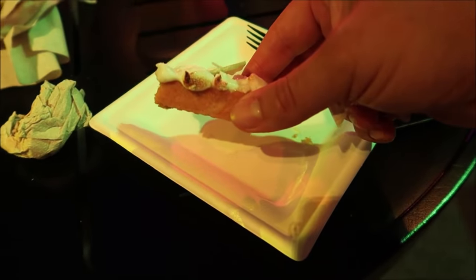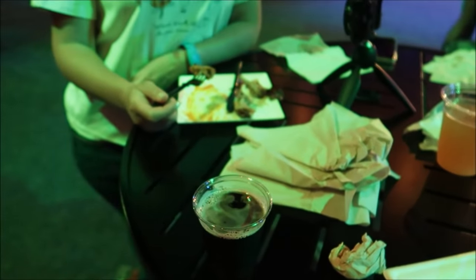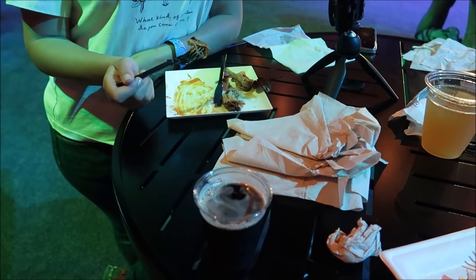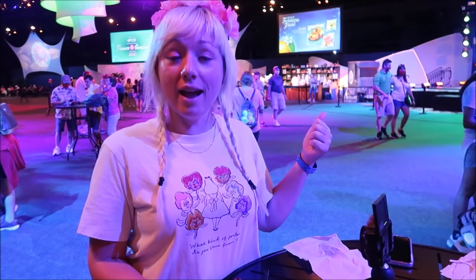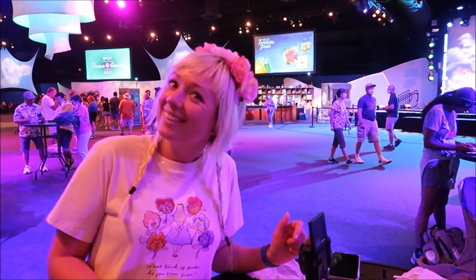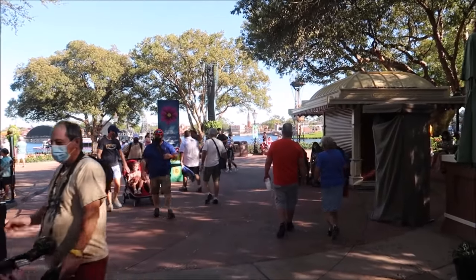My friend Jackie had the duck confit — she says it's really good and apparently there's beets inside. This festival is running until July 5th so we'll be able to come back and try everything we haven't tried yet. Inside the Show Place alone they have probably another six or seven different types of drinks. I'm happy with my beautiful slider, the key lime tart, and the maple stout — now moving on to the next kiosk.